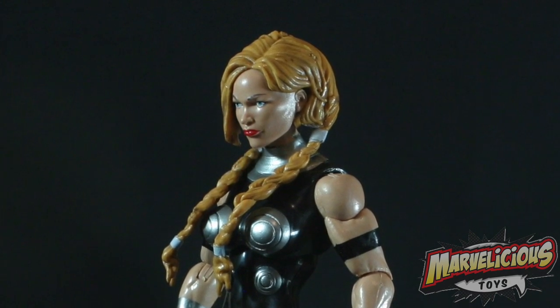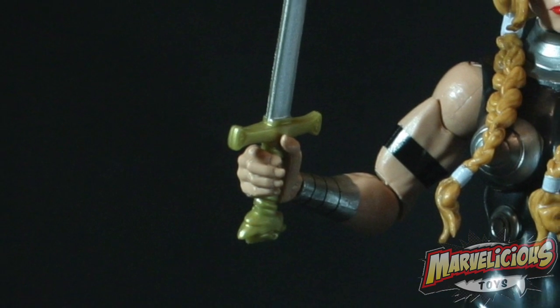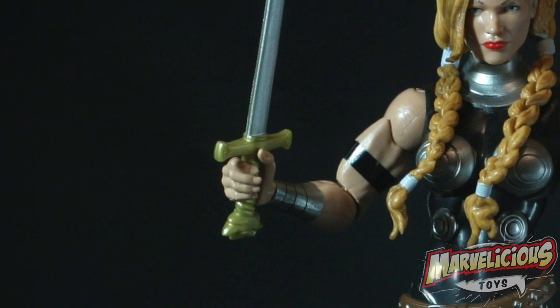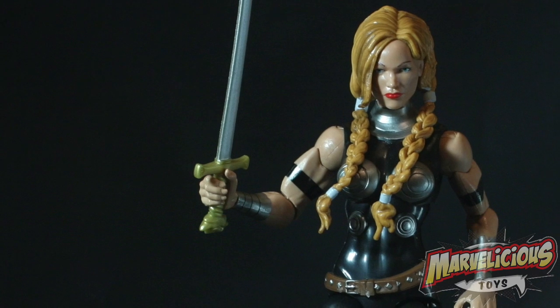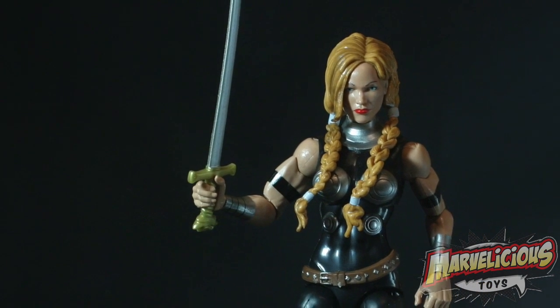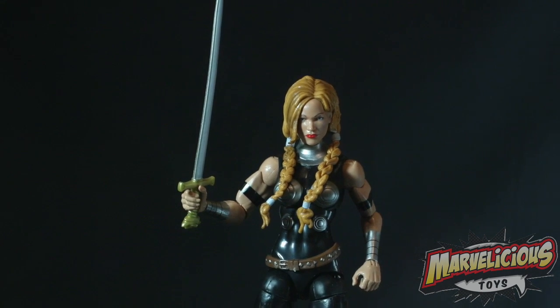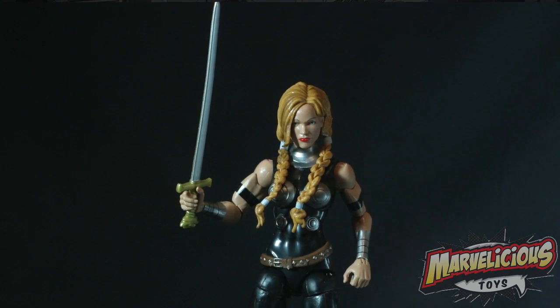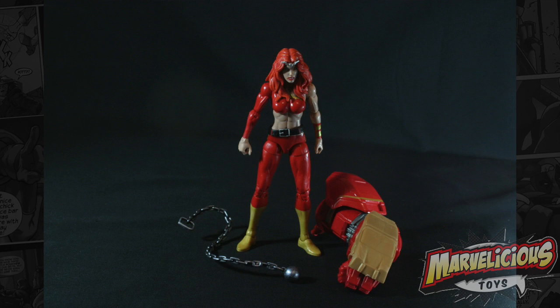I do think her sword is unique though. I don't recall seeing this sword with the dragon head base on it anywhere. You're right. They've been doing a nice job sculpting these accessories lately. I wish it had a little bit of a wash — it still looks a little cocktail-speary as far as the color, especially on the handle. Put some olives on it. She comes with an arm for Hulkbuster — specifically the right arm. And with the left arm is our last basic figure, Thundra.